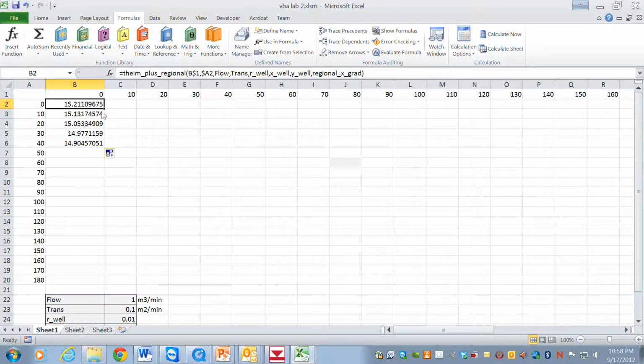And so if I copy it over in this direction, we see that the column is not indexed, but in this case the row is indexed. Or, I'm sorry, for the upper row, for the x value, if we copy it along the row, the column is indexed.